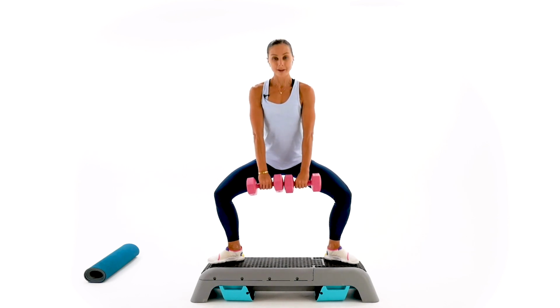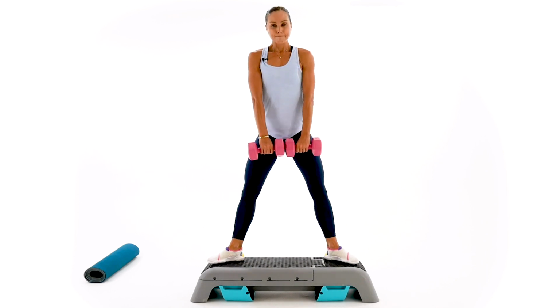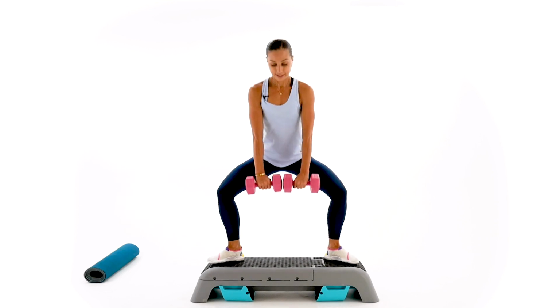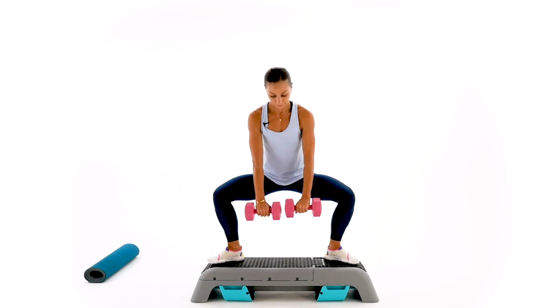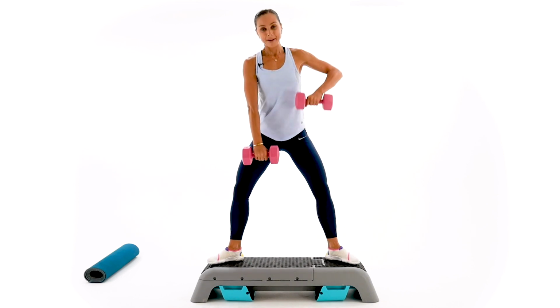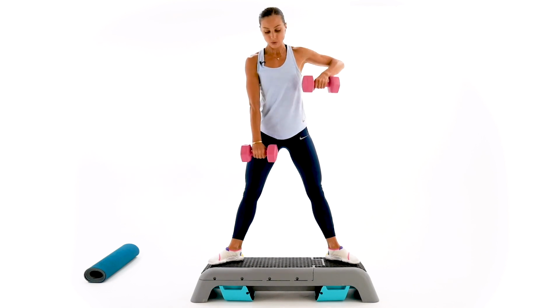8, 7, tailbone under. 6. Concentrate, guys. 4, 3, 2. Add the single arm. Up. And up. Guys, and up. And up. And up, team. And up, you've got it. Up. We're gonna hold nice and low.